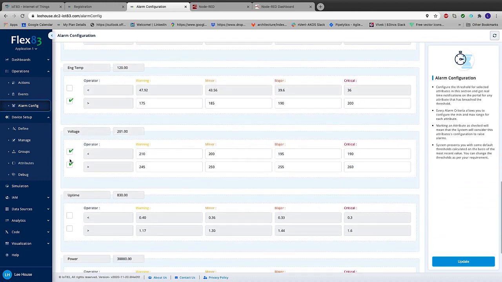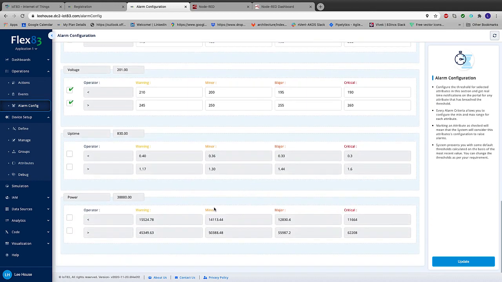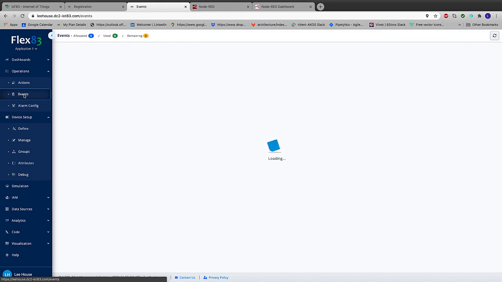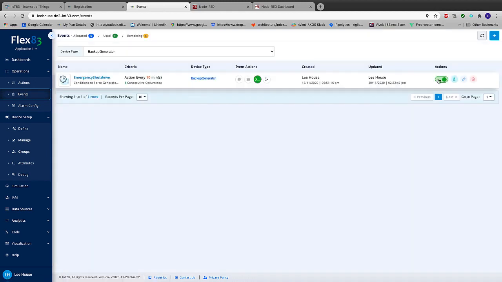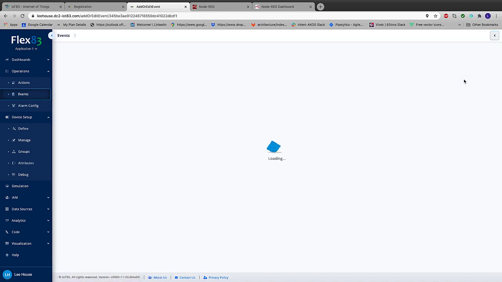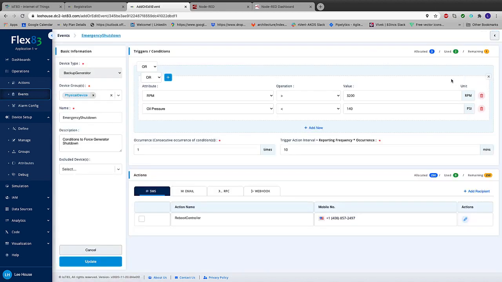Interestingly, for some values, it matters whether the telemetry information is running too high as well as too low. So that can be set as well. Once all of these have been set, according to the set points that you want to establish, click Update, and that has been configured as well. Now we can move on to events. Events are actions on events: some set of circumstances takes place, and you want to send a remote procedure call, perhaps, or you want to send an email, a webhook, perhaps you want to send an SMS to alert service. So with this, you can go in and create these circumstances.